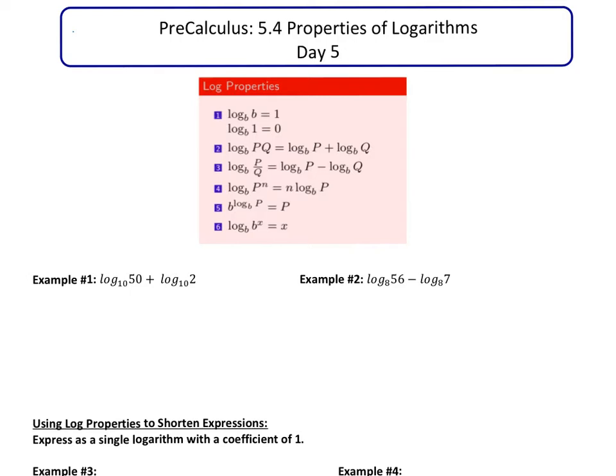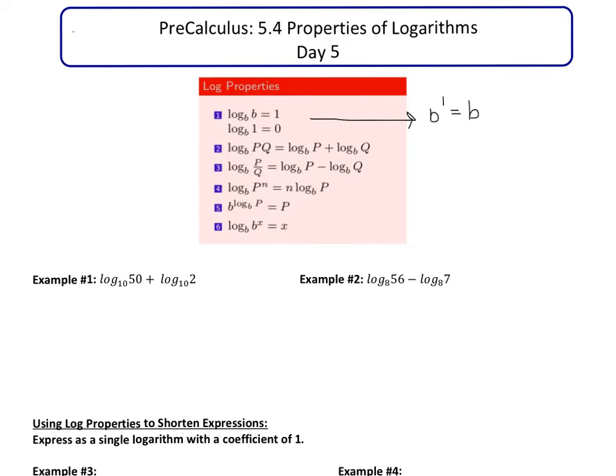Okay? So the first property is log base b of b equals 1. Also, log base b of 1 equals 0. Now let's make sure we understand where those come from. Remember, if we're in log form, the best thing to do is, most of the time, put it into exponential form. So if I rewrote this, it would be b to the first equals b. Well, we know that's true. That's what the first statement's saying.